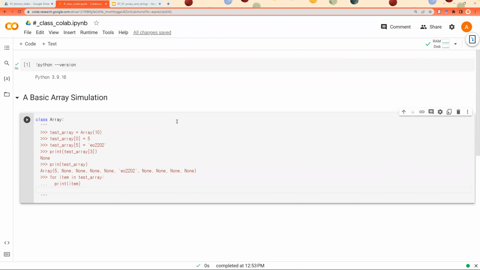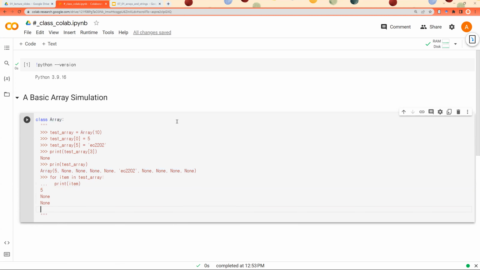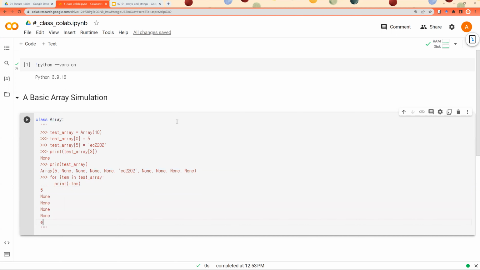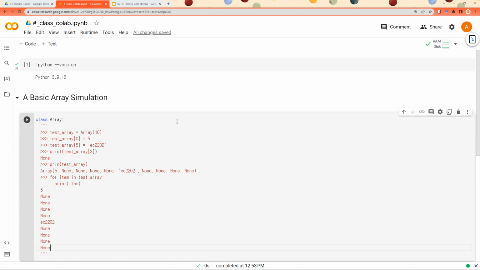And it is going to print out the items stored in this array in sequence. So None, EC2202, like this. Okay, so these are the functionalities we would like to implement for an array.